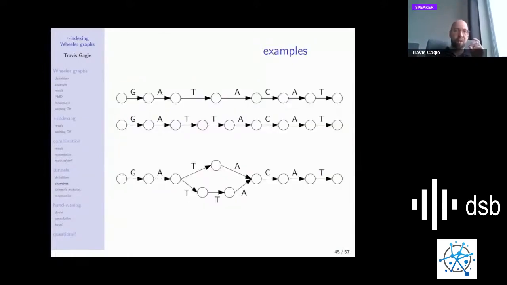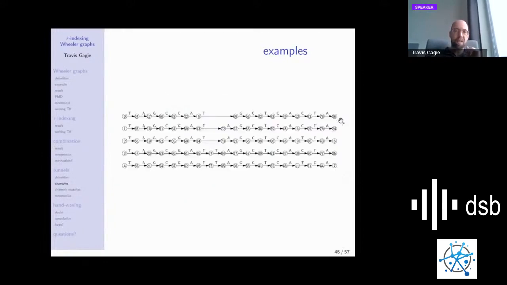So let's see an example. How did I get this graph? Well, I merged these 2 paths. You can't merge this bit because it's different, but you can merge these vertices and these vertices and these vertices, and then you stop 1 edge earlier than you think, and then you can merge these vertices and these vertices, these vertices and these vertices. Okay?